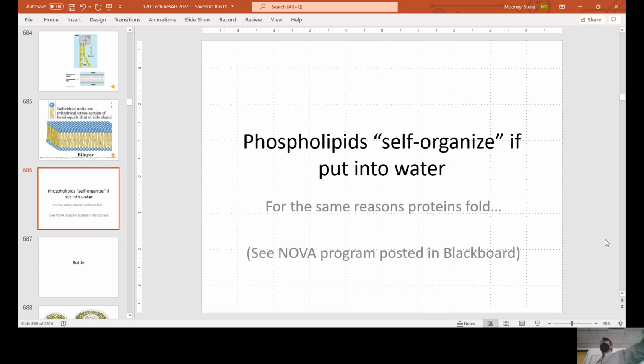So if we take a system like this, the plasma membrane, you've got oil on the top, then we've got colored blue water on the bottom. So just like we do with our salad dressing, we shake it up. If we let it sit over time, it will self-organize. All the fat's going to go to the top, cling together. It's going to exclude the water, which is heavier and will fall to the bottom.